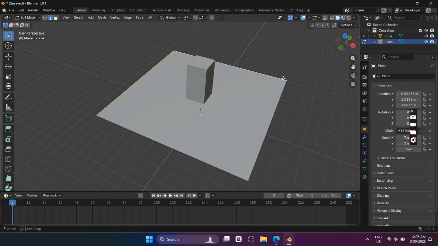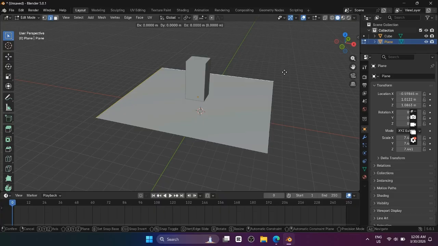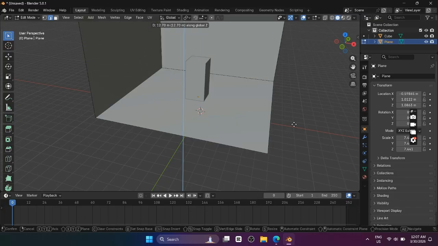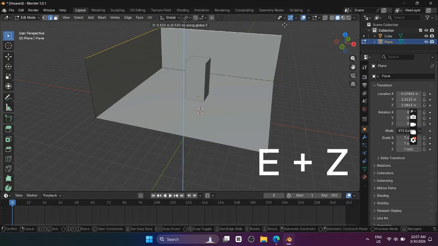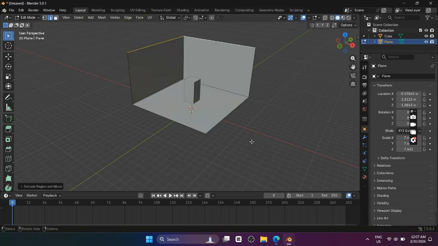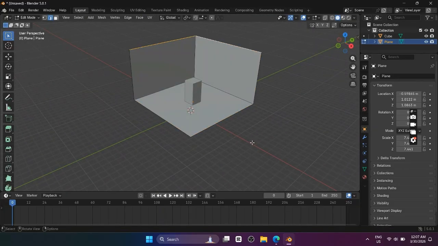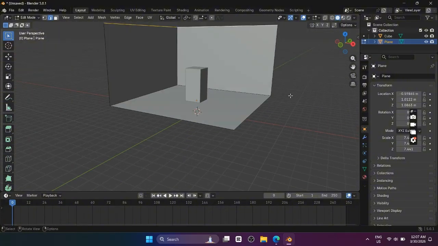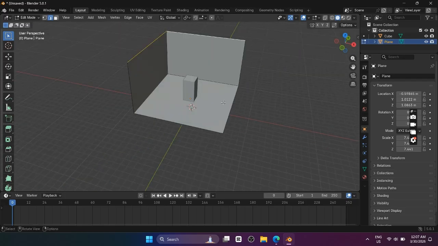As you can see, I selected this, and then I press E on the keyboard and move my mouse like this, but with pressing Z, it is cleaner and only extrudes on the Z axis. Okay, that's like this. And then you can see here we have so sharp edges.